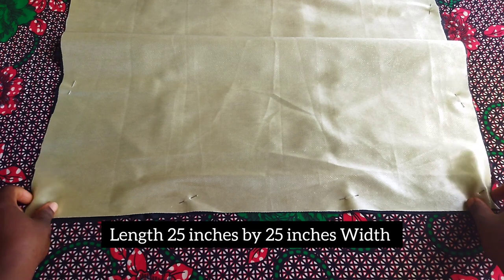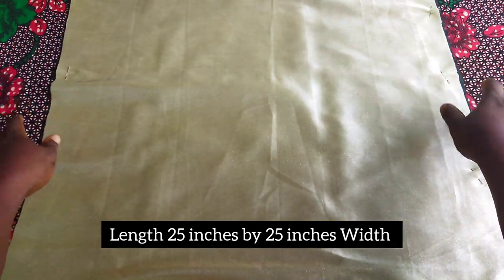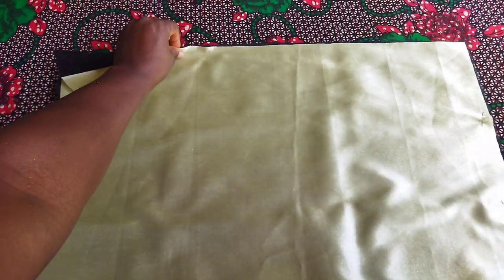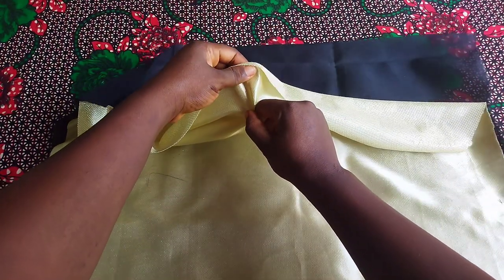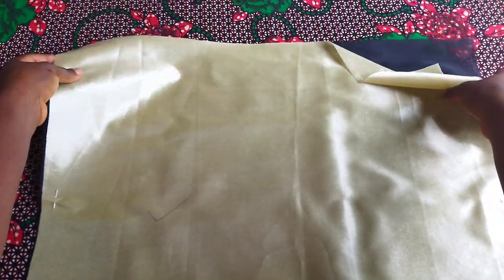So, this material, I cut out 25 inches length and 25 inches width. This part will be used for the cap base. Please mind you, I used the non-stretchy part for my length. The non-stretchy part is for the length, and I cut the same thing for the lining.